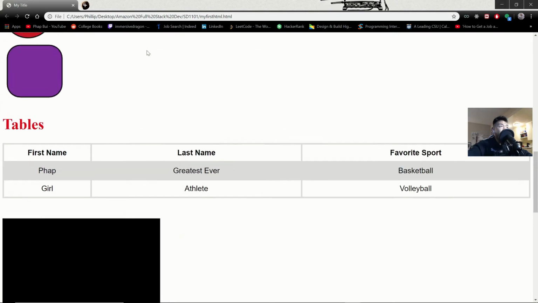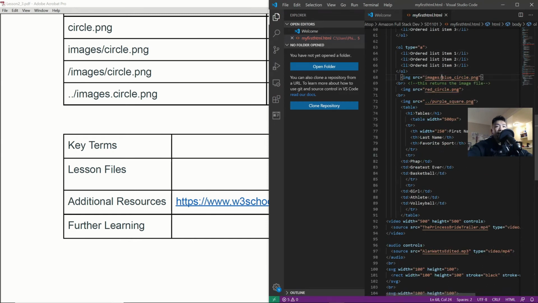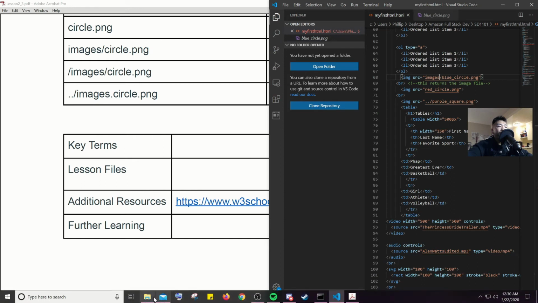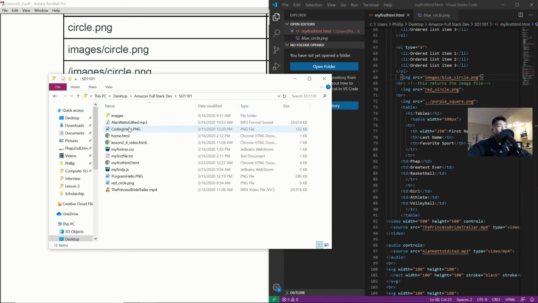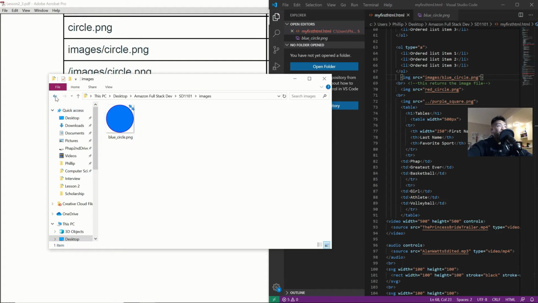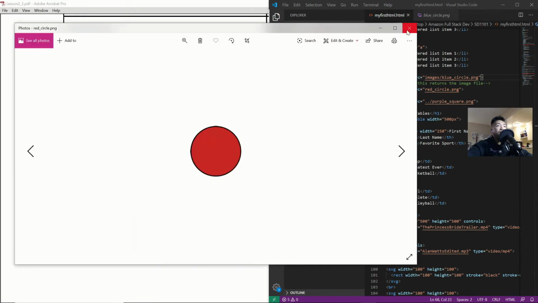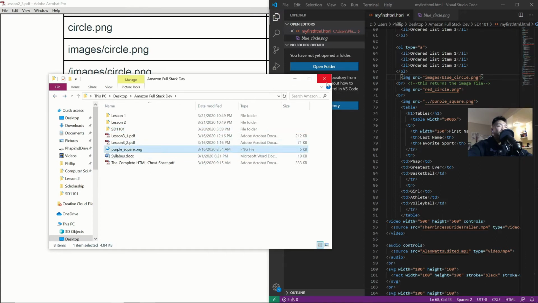So here I'm going to go ahead and show you guys the code. Here I'm going to have the PNG right here. So if I control click, that's going to show me my circle, right? And if I open up my file inside there, you're going to see that it's going to be images right there. And inside there it's going to be a blue circle. So inside the current folder is going to be a red circle here. And then behind there you're going to see a purple circle. So the purple circle's right there, right? So that's just showing you that I have all three paths inside my code.